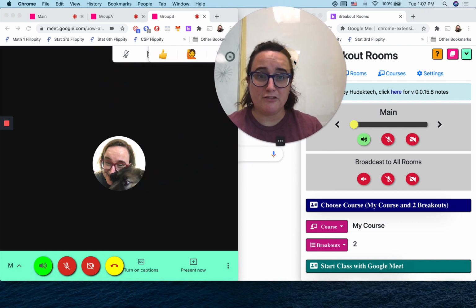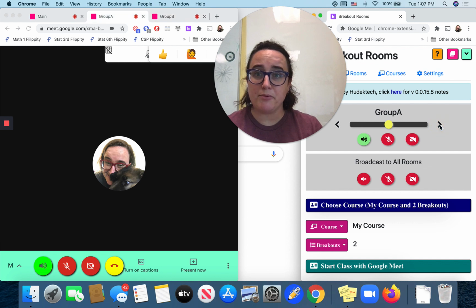All right, so now this screen is kind of the next big deal. I'm going to move my little face over here. What this is going to let me do is tab through my breakout rooms. And notice here that it's changing the name here, and it's also switching between these tabs. I don't have to switch between the tabs manually. This is doing it for me.